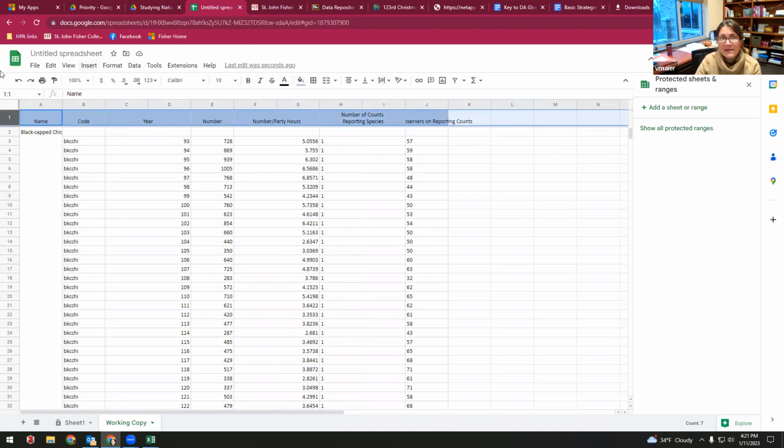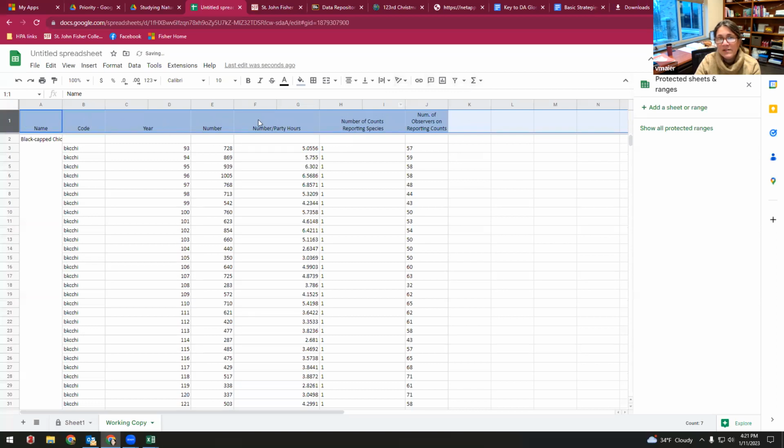row and go up here to your tool menu, and you see this little circle or this arrow that's turning back on itself. That's called text wrapping. If you click that, turn it on so that it's wrapped, all of the text within a column will stack. So it's a lot easier to read, and you're not losing information because the columns are too narrow.